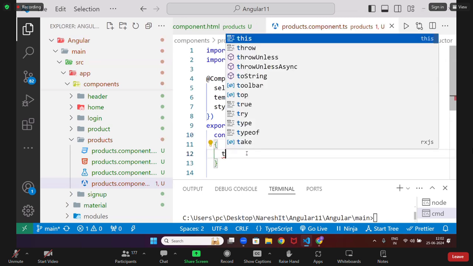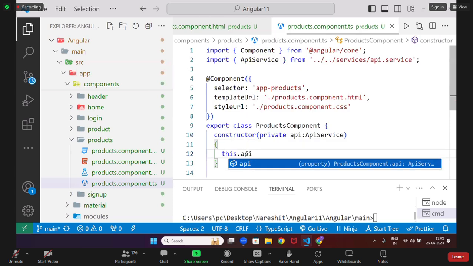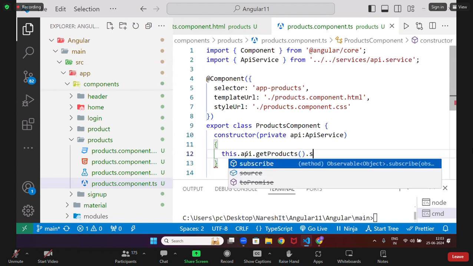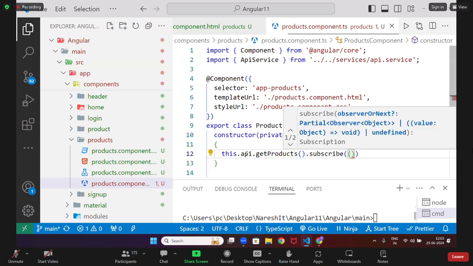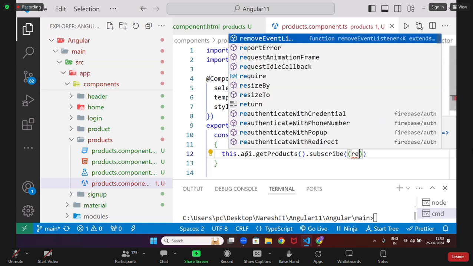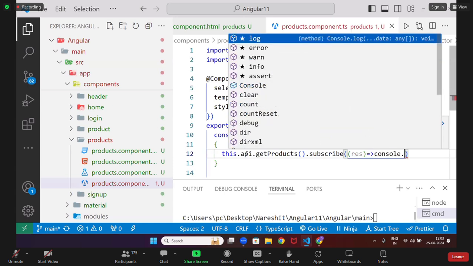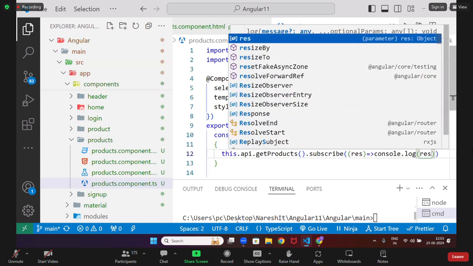Now this dot API dot get products, and I will get an observable. Once you get an observable, what will you do, sir? Subscribe. Are you getting my point, ma? You will do subscribe, and whenever you subscribe, you get some details. Response. Let me print it. Console.log response.